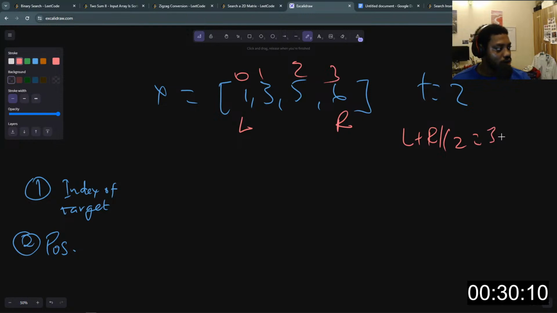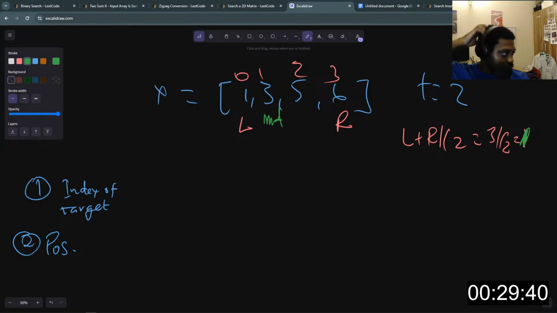So this is 3 divided by 2, and this is going to be 1, right? So our midpoint is at index 1, which is here. I'll put mid here. Let me use a different color. So this is our midpoint that we found.